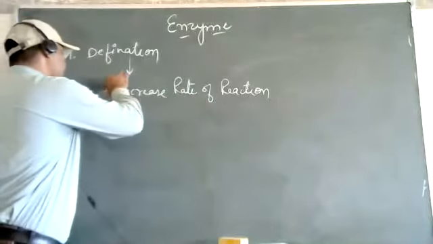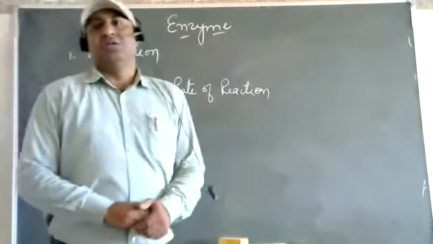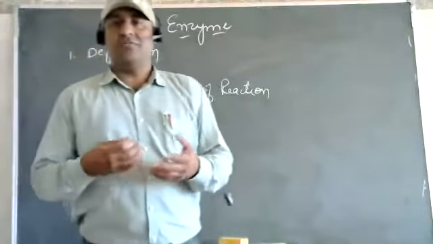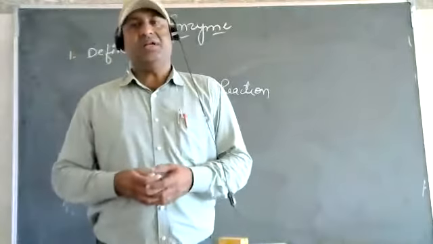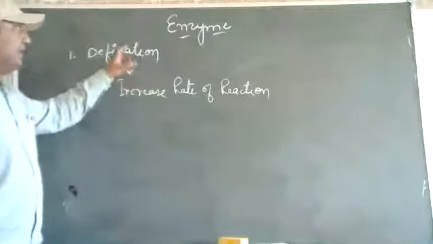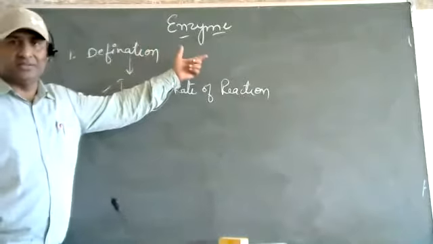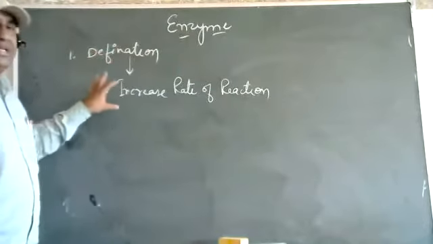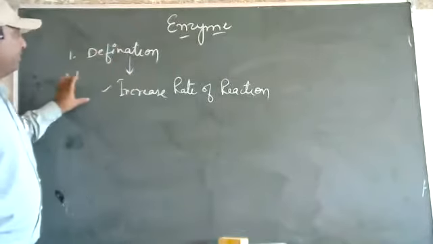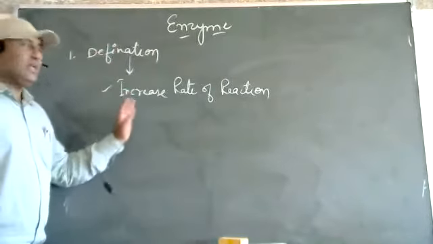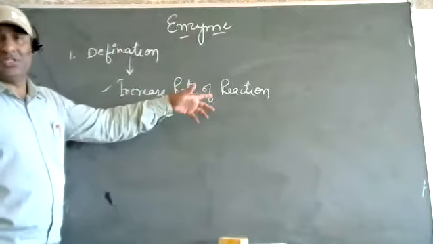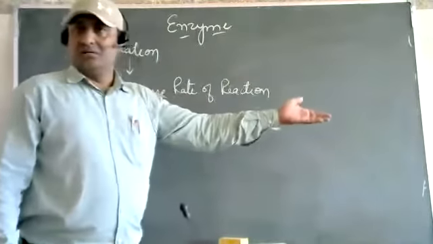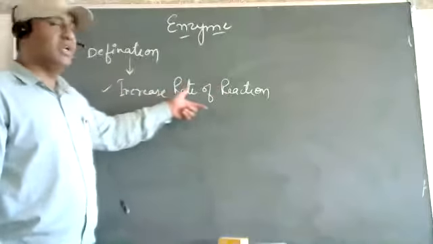So the enzyme is the chemical which increases the rate of reaction, the chemical which reduces the requirement of activation energy in a chemical reaction. The enzyme word refers especially to biocatalyst. It is generally used in biochemical reactions. So that is the definition of the enzyme. Again, repeat the definition in a proper way. The chemical which increases the rate of reaction, especially the reaction present in the animal body, or we can say the reaction in the living organism. So it is the rate of reaction.